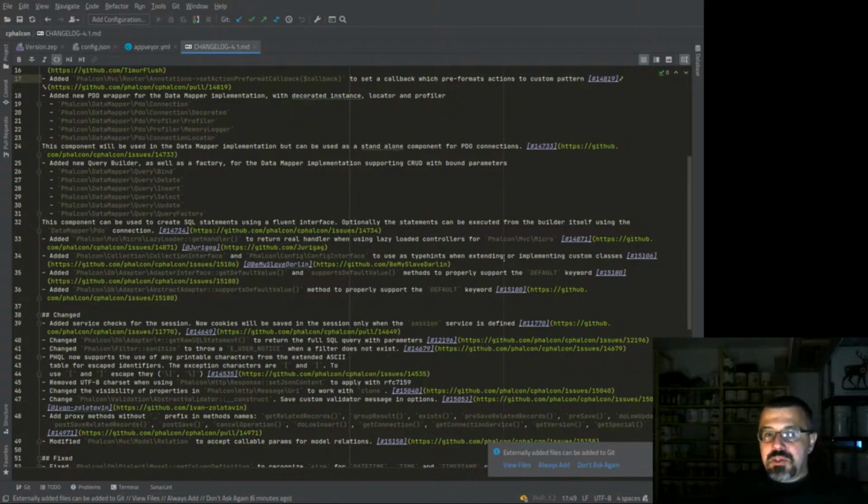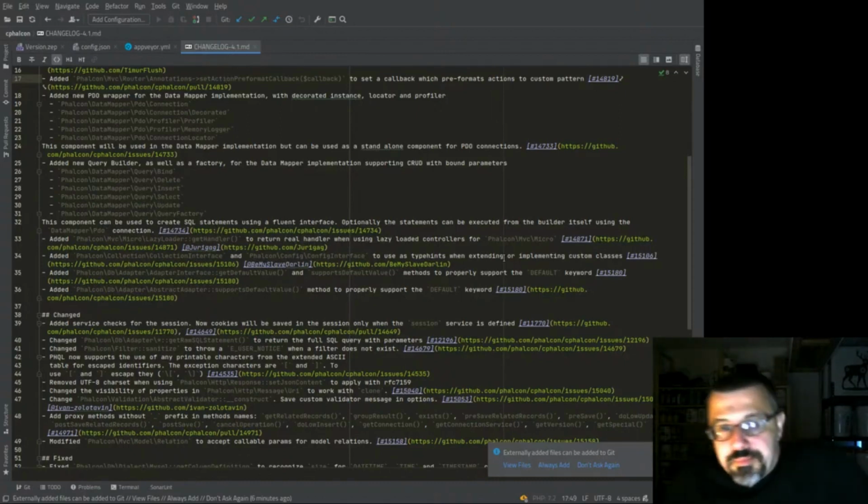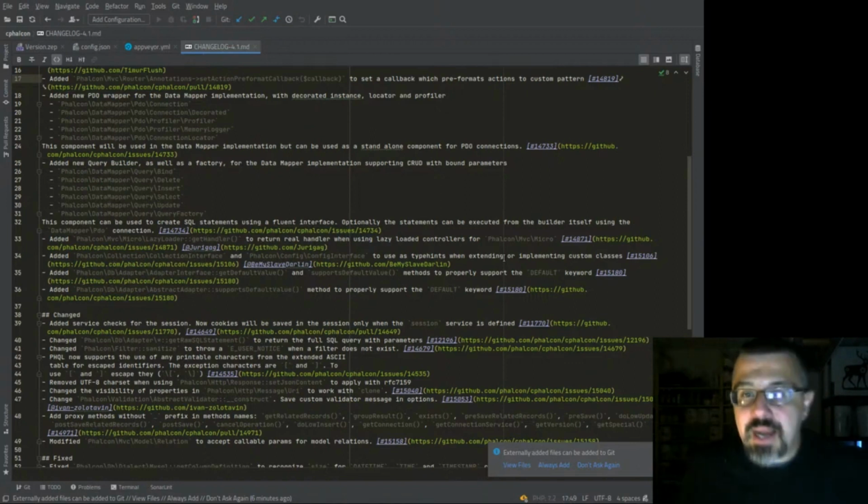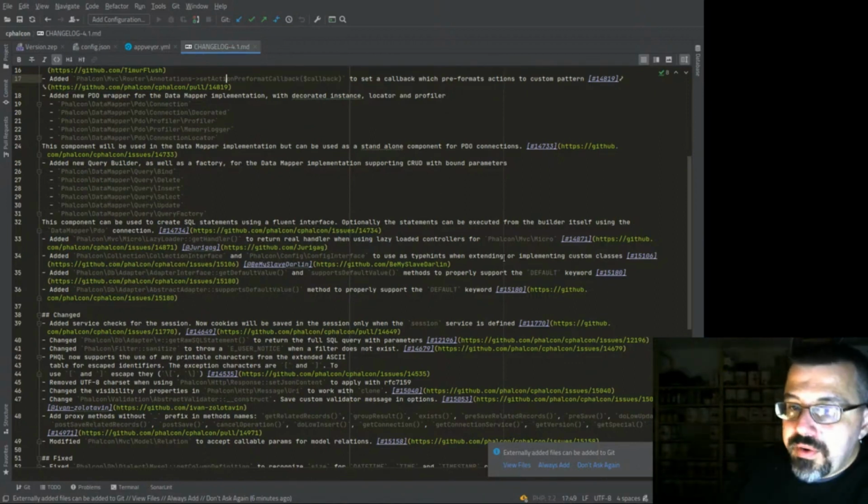It allows you to have the connection and to have additional methods on top of that in order to help you, the user. But also we added a query builder.